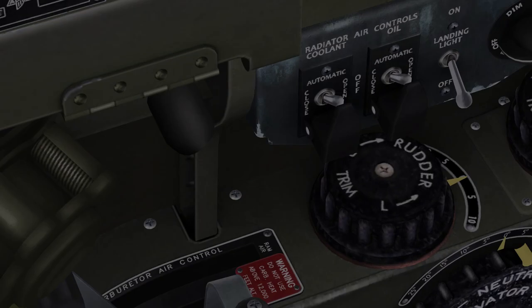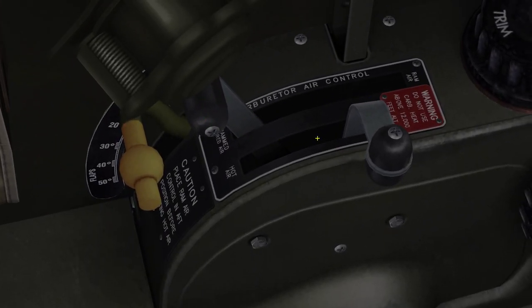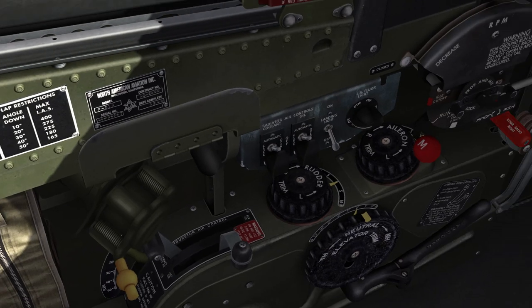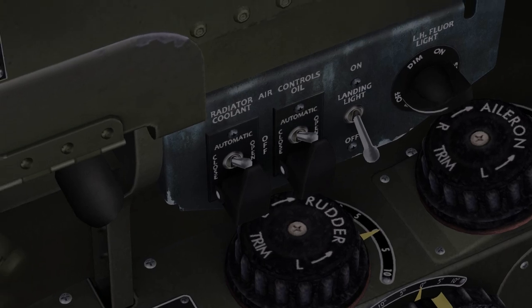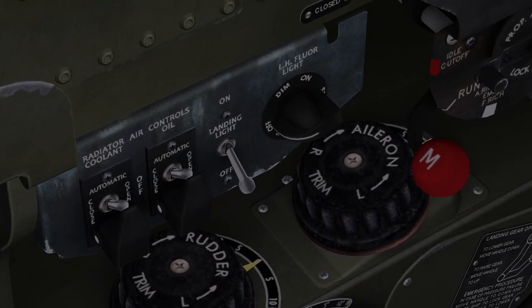That makes sense. Because in a carburetor engine, you sometimes need to put on heat to keep it from icing up. You want filtered air because you don't want to do bad things to the engine by dumping in dust and dirt. Radiator controls, automatic, air control. Okay, so those are on automatic. I'm assuming automatic radiator means it'll do it for me. Coolant, controls, oil. Landing light.